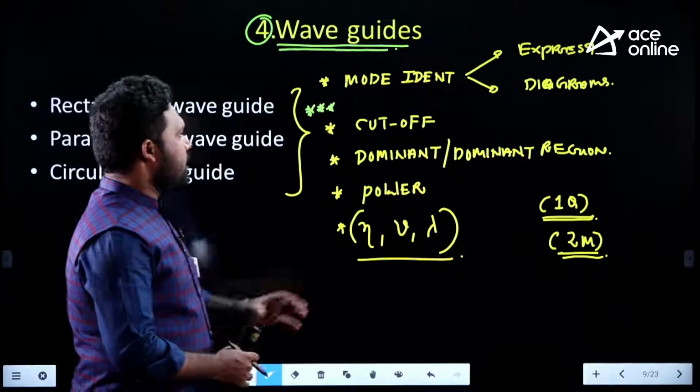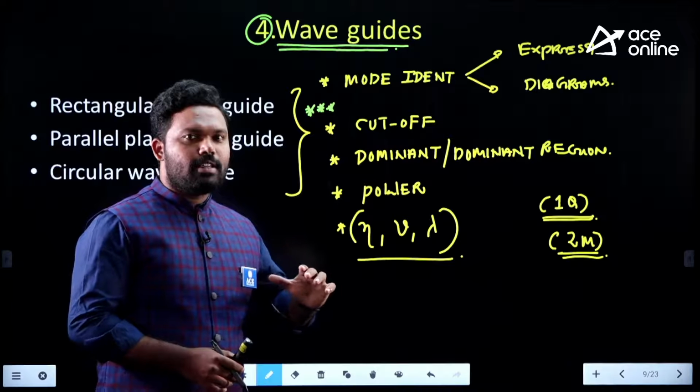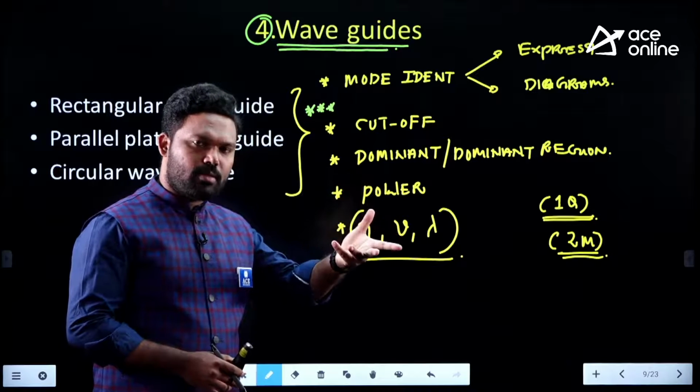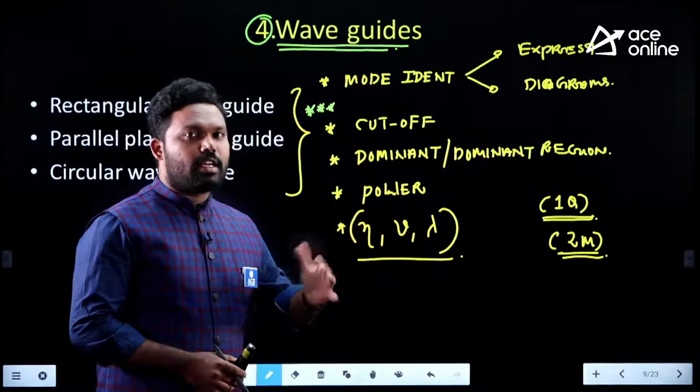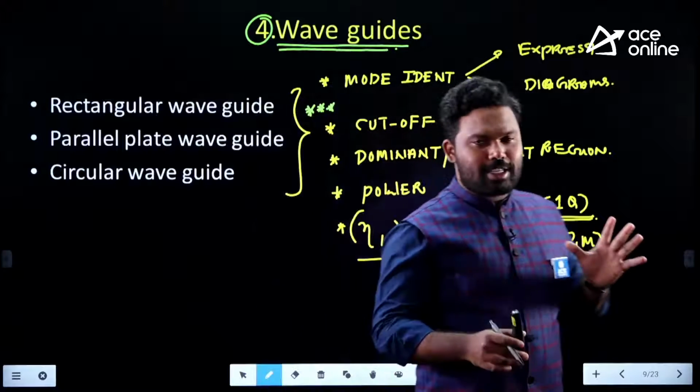So waveguides I can classify into 2 parts. One is a wave theory part, the other is a circuit theory part. In the wave theory part you will be solving the wave equations, boundary conditions, variable separable method, and all that. And for the rest of the part, we will treat the waveguide as a high pass filter. The rest of the part is very simple.